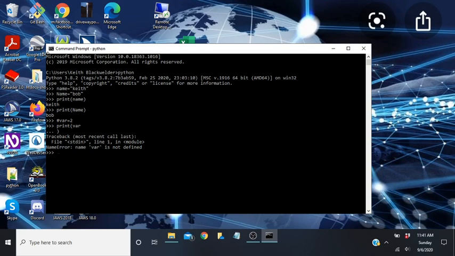Now, if I type var, and then the number sign, var number, and then equals 2, and we press enter, we get the same traceback, NameError: name 'var' is not defined. Let me see what that says.